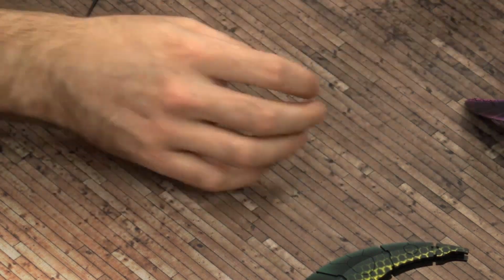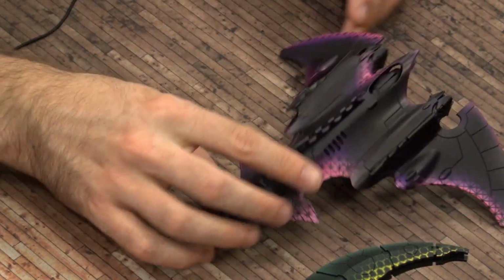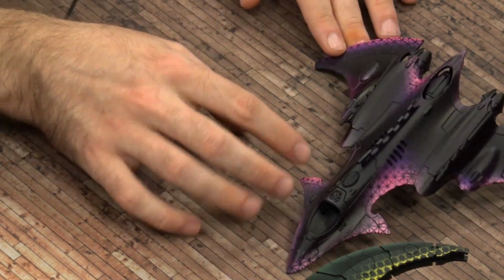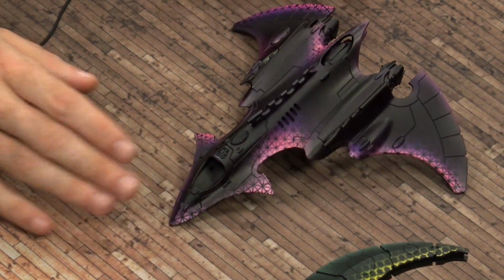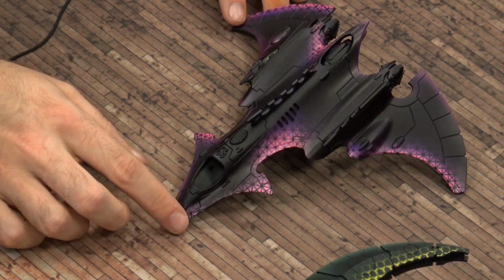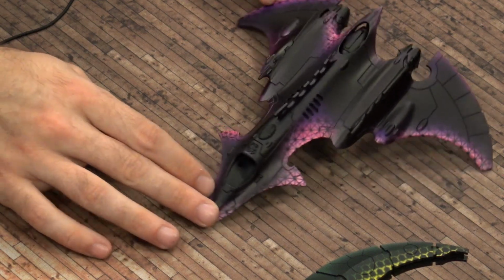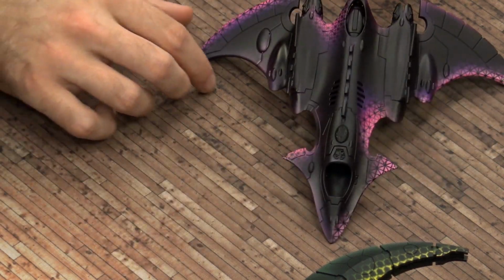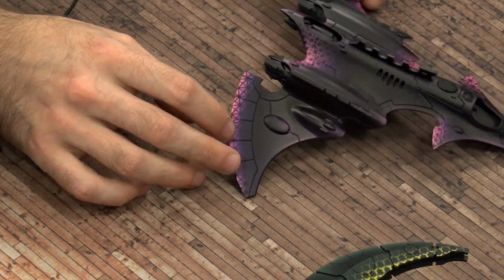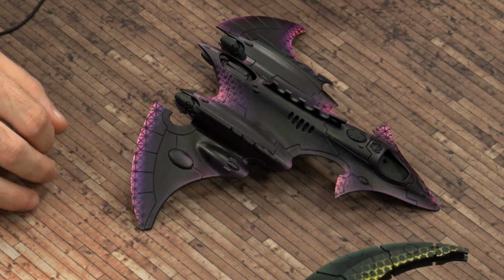Yeah, and then we also did one of these as well, which is an Eldar flyer. And on this, we experimented with different scales and the different directions that we could bring the pattern in from. Normally I always fade things from the front because that's how I've always done it. But on this one, we've done it from the back on one side. It looks quite cool, and I think it looks quite cool in combination there. Some sort of aura going on around the vehicle.